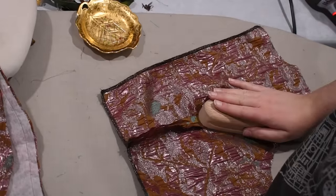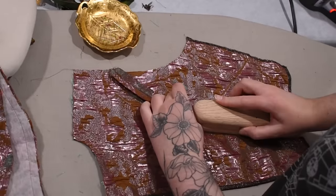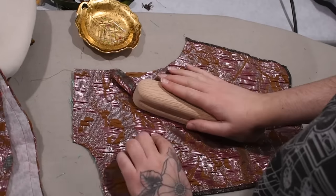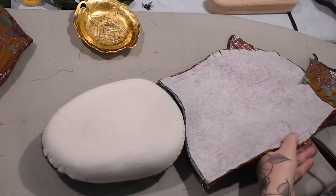And though I was able to go ahead and press my back princess seams without having to clip those curves, because again, it's a looser weave and a shallower curve, here in the front over the bust, I will still have to put clips just over the curve of the bust so I can press this seam open and flat. And that little bit of interfacing will help this not to fray as well.